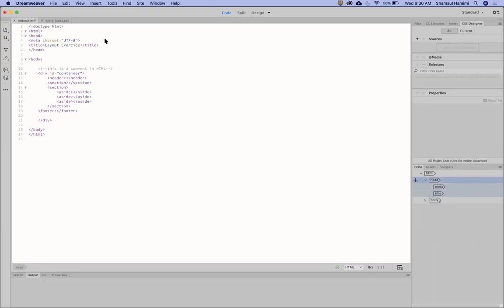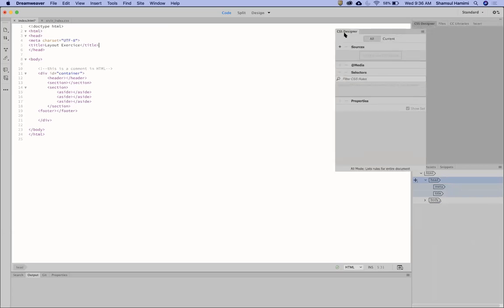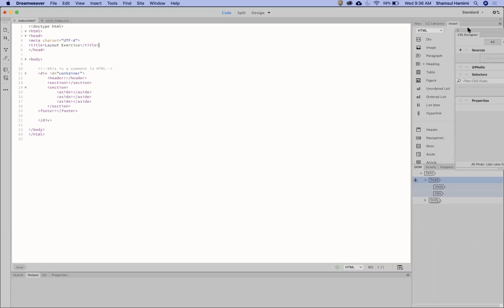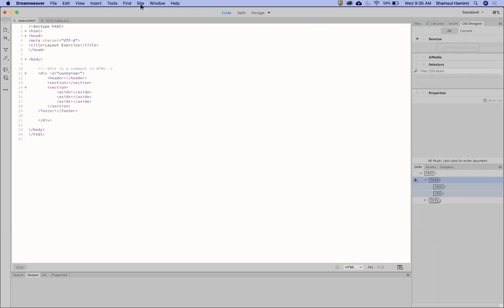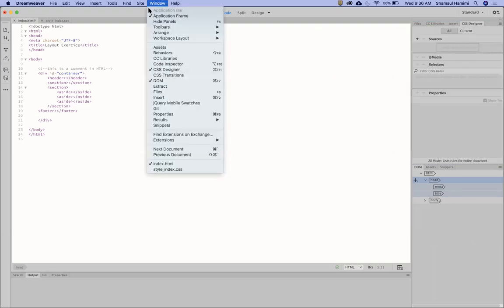What you need to do is look for the CSS Designer panel on your right, which is here. If you don't see this panel, you can open the panel from the Window menu. CSS Designer.